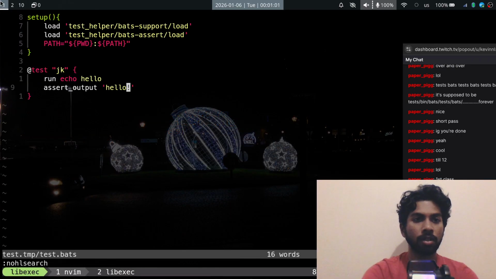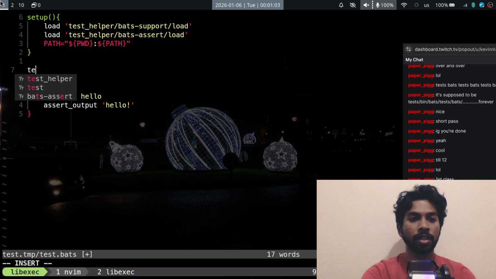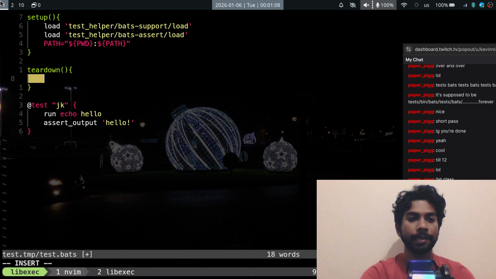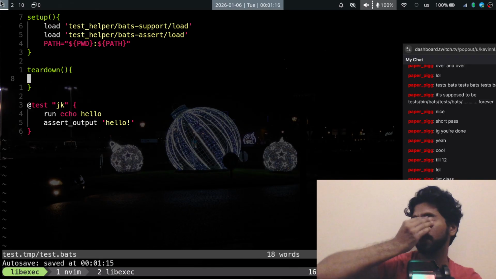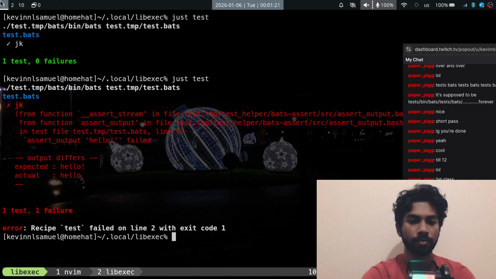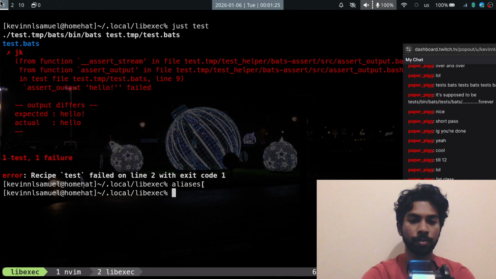So what I need is a teardown, and in the teardown, it's just a lot of stuff. Okay, this is going to be annoying. What are the things I need in my teardown? Lib secret. Whoops. Oh no, secret tool.